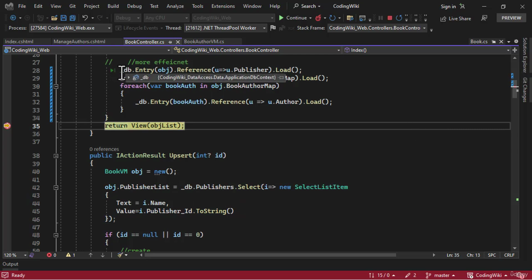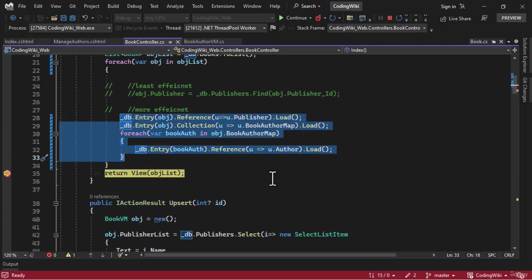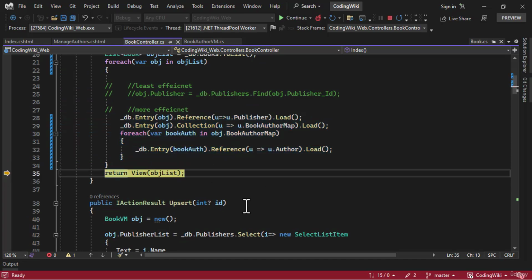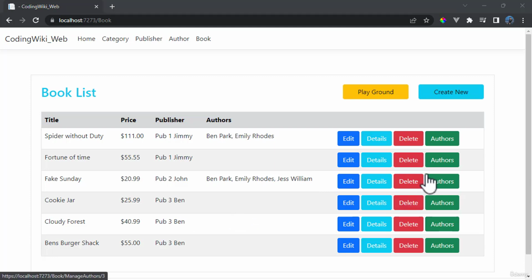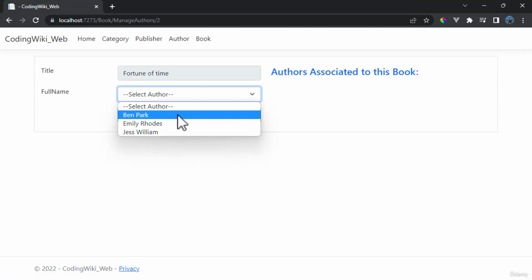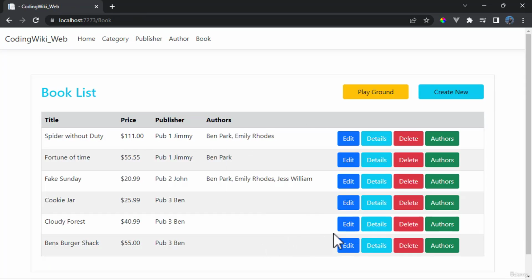So with that, you can see if we have to do multi-hierarchy for the loading, that can be done using collection, reference, and in there you can load other reference. Before you continue, take a moment and analyze on what we have done here. After that, let me remove the debugging point and continue. And perfect. With that, we have list of authors that are being displayed as expected. You can go to authors here, add some more, and everything will be updated when you go back.